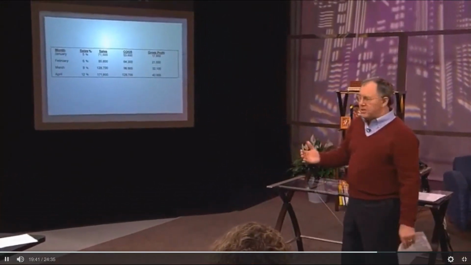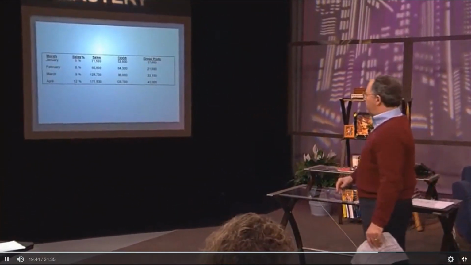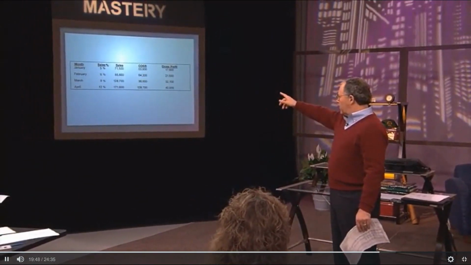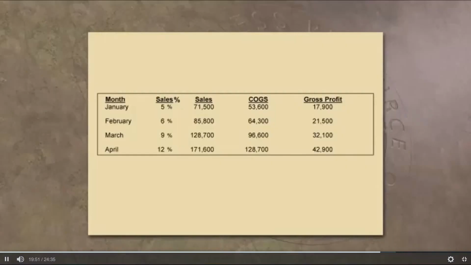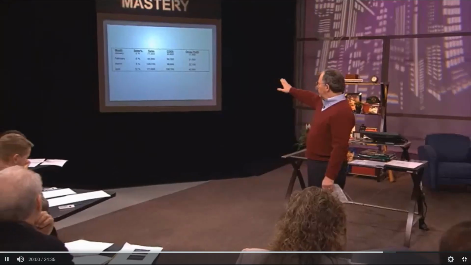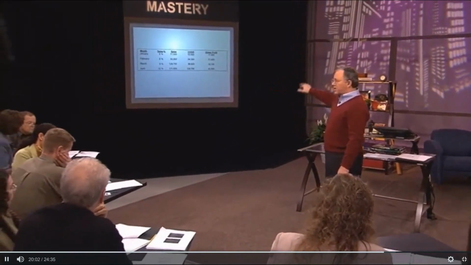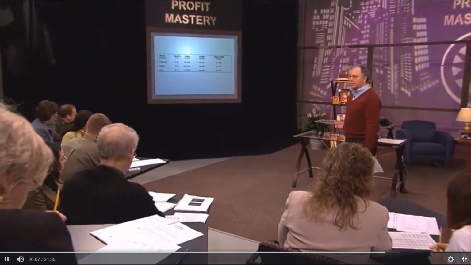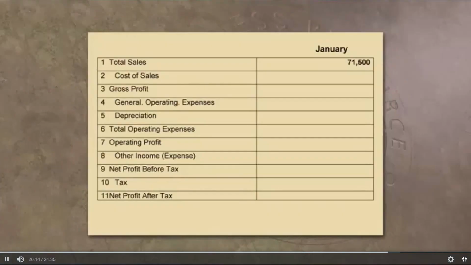We'll talk a little bit about seasonality in the next portion of this section. Then I've taken those sales, January 5%, the total $1,430,000. I multiplied it out, I spread it based on his historical pattern. Cost of goods sold what? 53.6. And if I take the difference, I've just done the subtraction for you and built a gross profit of 17.9. You with me on that? Everybody okay to there?